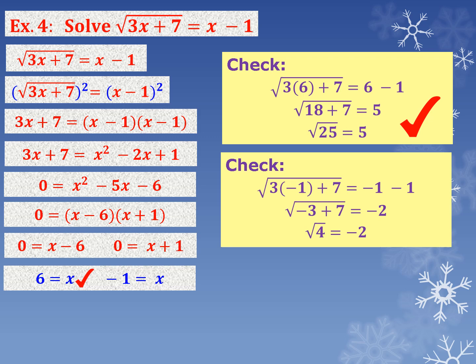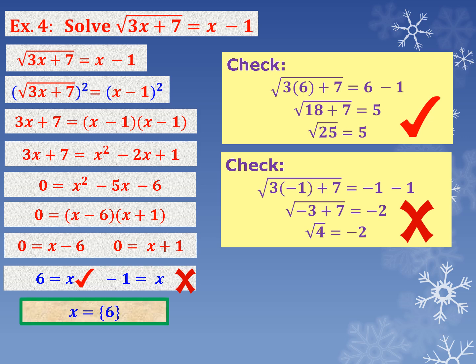Now I know you're thinking, but wait, the square root of 4 would be plus or minus 2. No, because we didn't put the radical there. The radical was already there. We didn't put it. So since we didn't put it, we have to assume they want the principal positive. They want the positive only root. So that would be the square root of 4 equals positive 2, not negative 2. So be careful there. All right, so we found out that 6 works, but negative 1 does not. So therefore, I get x is equal to 6.